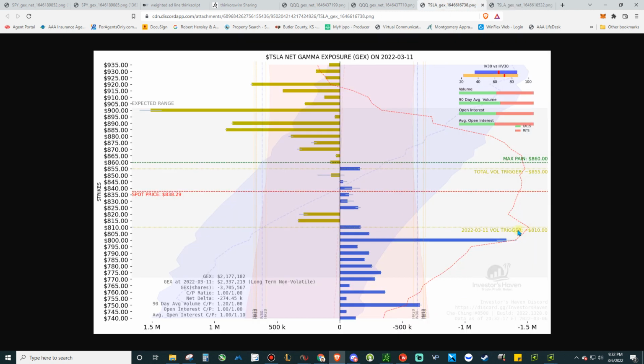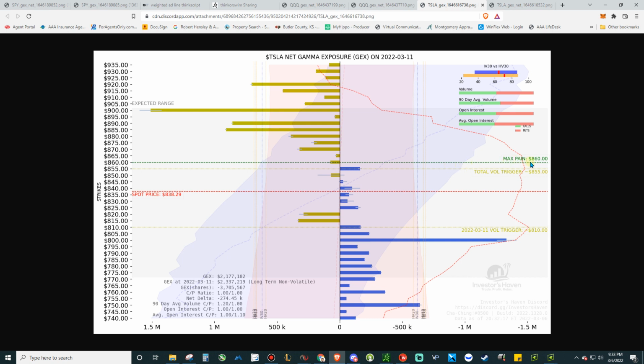Again, I'm not the expert on this. So if you're a market maker or something out there and you know this way better than me, let me know in the comments. But this is how I've been using it to pretty decent success. It's kept me out of a lot of bad trades and it has given me a lot of good trades.